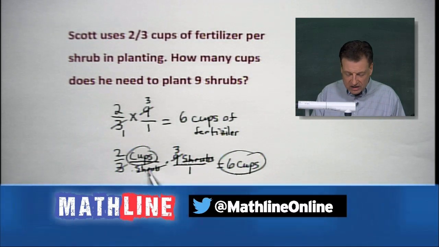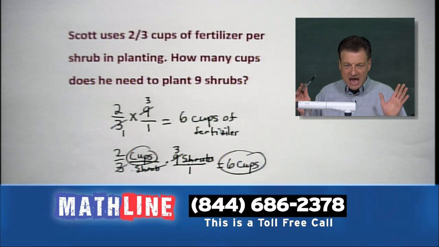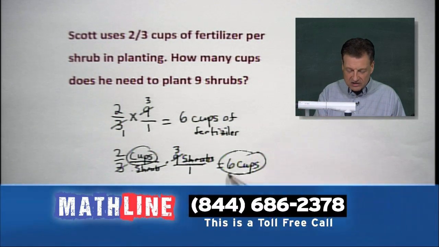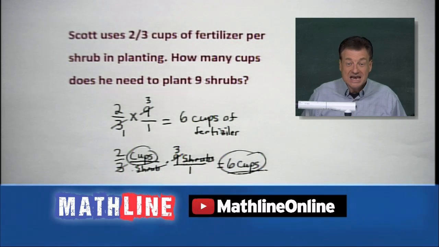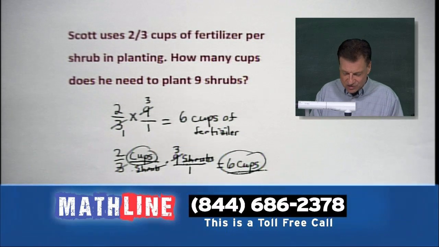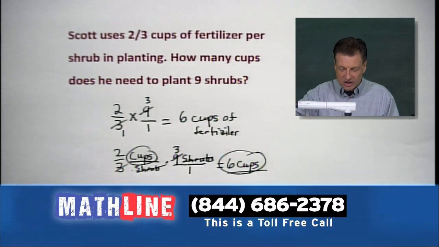But what's really going on here is you're taking care of the shrubs, say goodbye, because all you're worrying about now is 9 cups, which by the way, will take care of 9 shrubs. Does it say 6 cups or 9 cups? Anyway, 6 cups will take care of 9 shrubs. Sometimes I get my thought pattern going a little quicker.